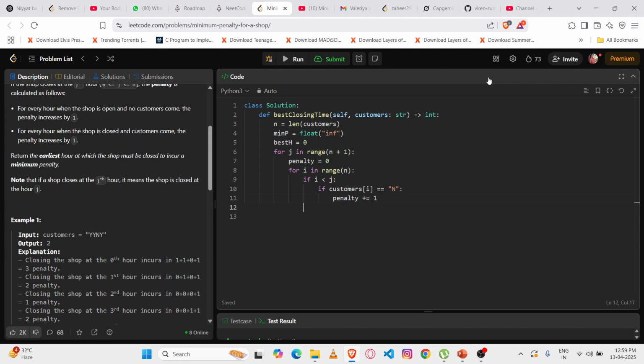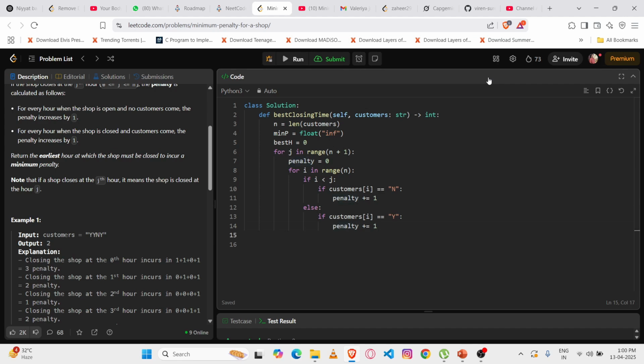In the else case, we check if customers of i is equal to Y, then our penalty again increases by 1.